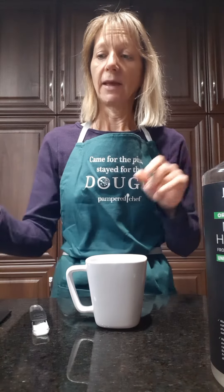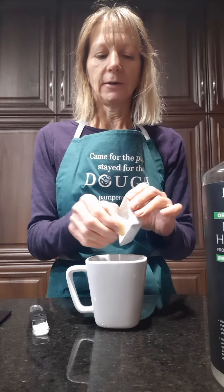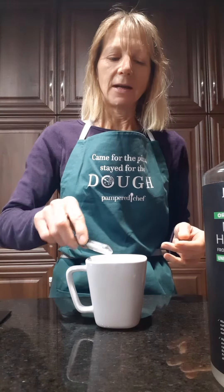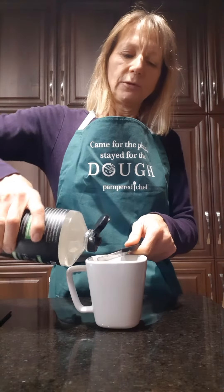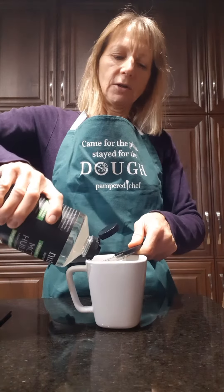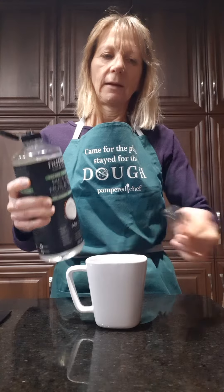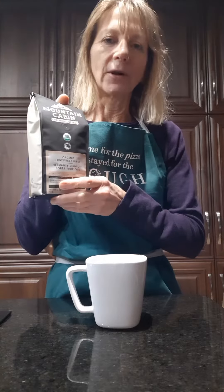All I'm going to do is put this in and then give it a whirl with my Flex Plus blender, and that's it. Butter in coffee — no cream, it's butter. My sweetener is monk fruit sweetener, a spoonful. You can put a tablespoon or a teaspoon — I'm going to use two teaspoons of my MCT oil. That is it. For my coffee, I found this Pampered Chef coffee in the back of my cupboard, but I normally use my organic coffee.